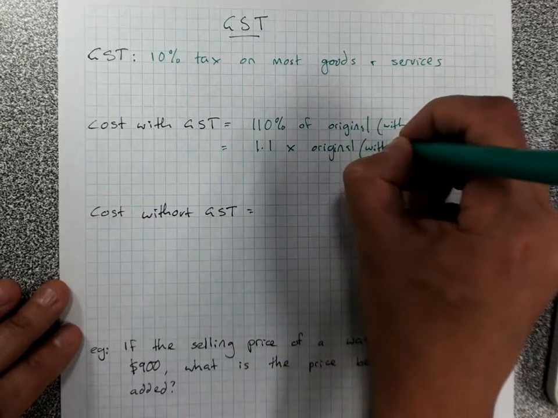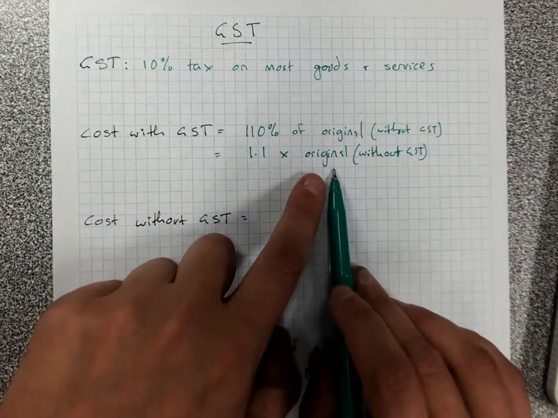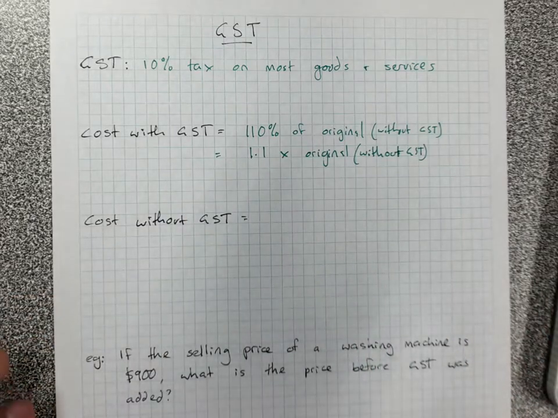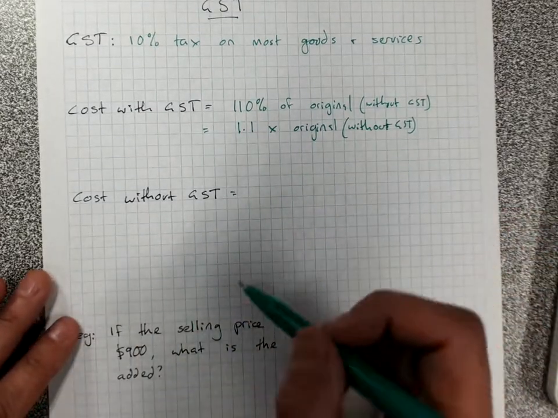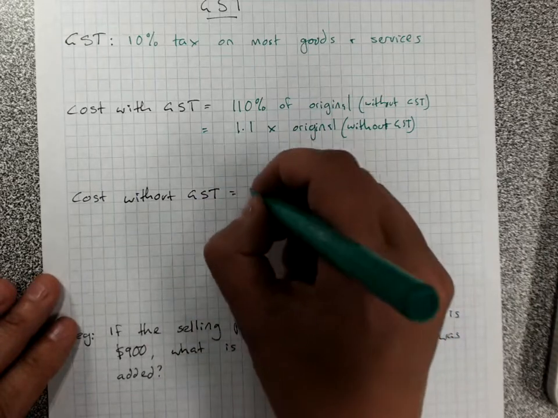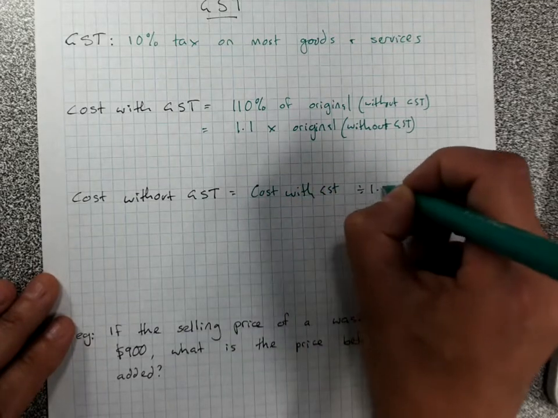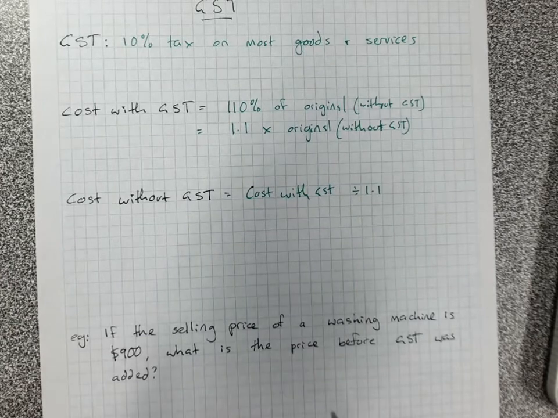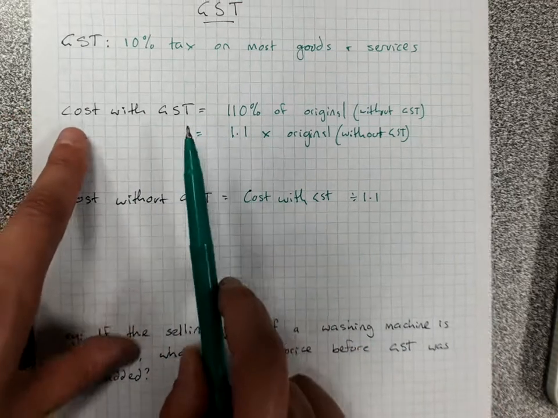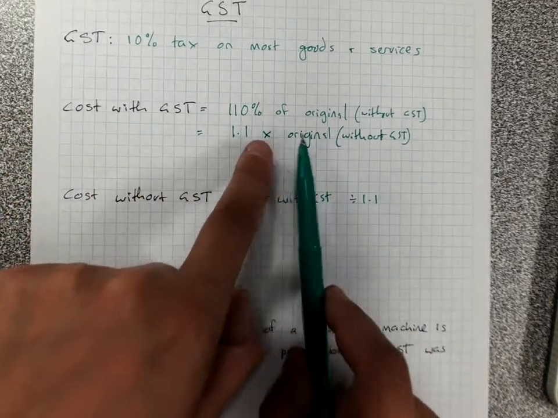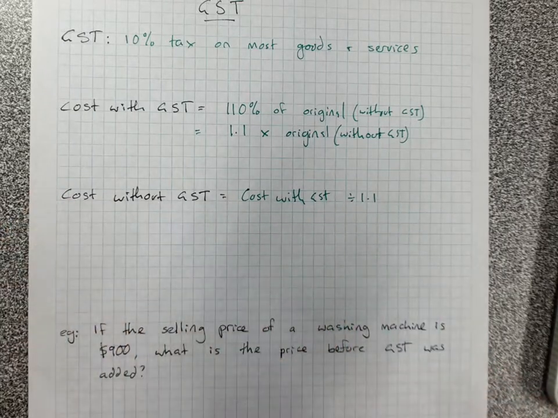Will get you the cost with GST. So if you're told the original price, multiply by 1.1 to get the price with GST. To find the cost without GST, we reverse that. We take the cost with GST and we divide by 1.1. So we have without GST, with GST. If you go from the original and add GST, you'll multiply by 1.1. If you go from the price with GST, you'll divide by 1.1 to get back to without GST.